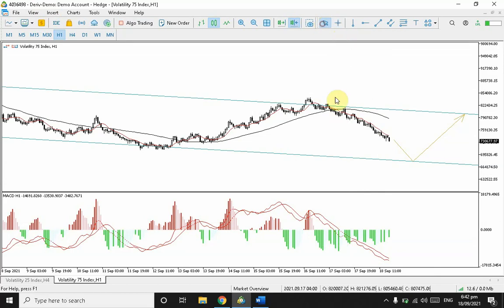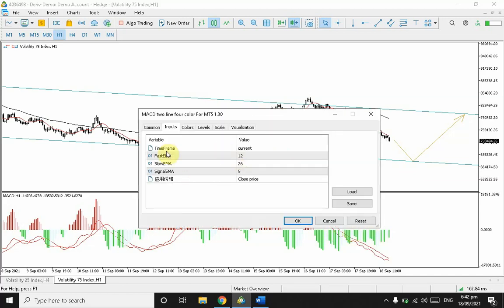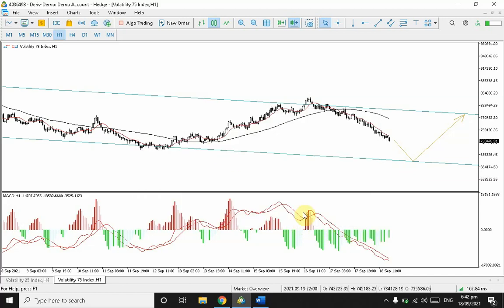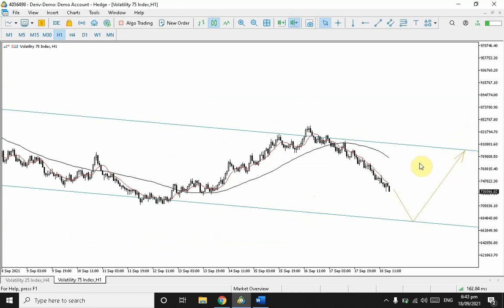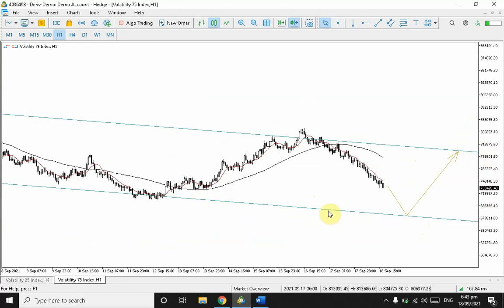The best opportunity to enter this market will be at a structural level. All right, at structural level. All right, so guys, that's all I have for you on this tutorial. So I encourage us to continue to follow this market. At the appropriate point, you look for sniper entry opportunities to enter the market here. So that's what I have for you guys today on the Volatility 75 index.